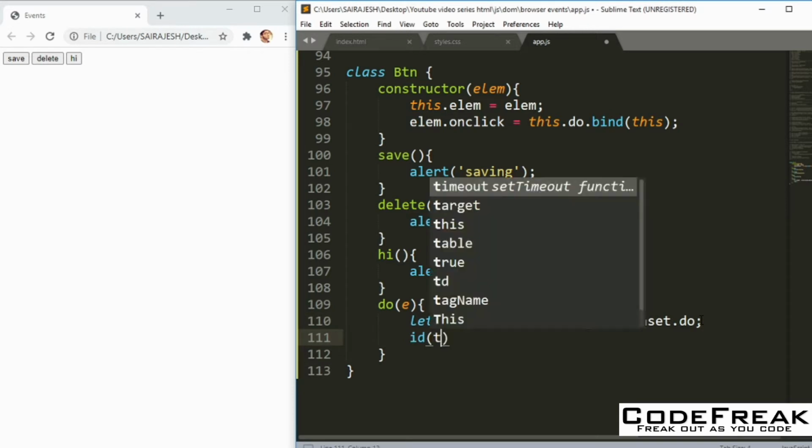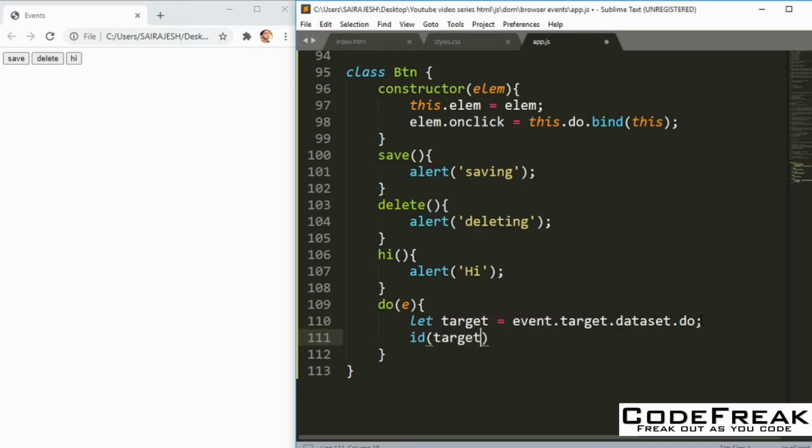If there is something in the target, then we are going to do this dot. You can actually do this.target, but that won't work because it's a variable. So you have to do it in this manner. It's going to call that particular function. So this binder is very much important. It's going to do that for you. So I guess this is something new which you might not know. If you know, very good, well and good.